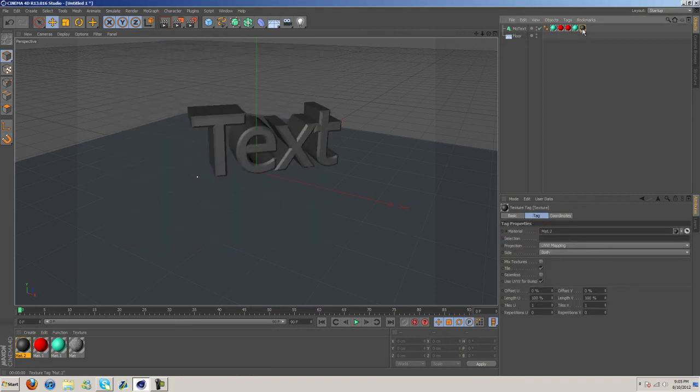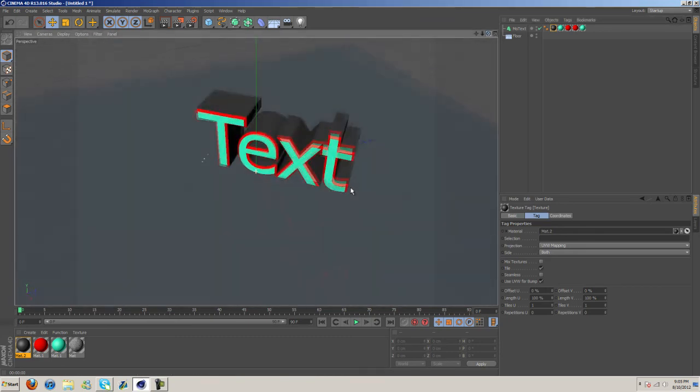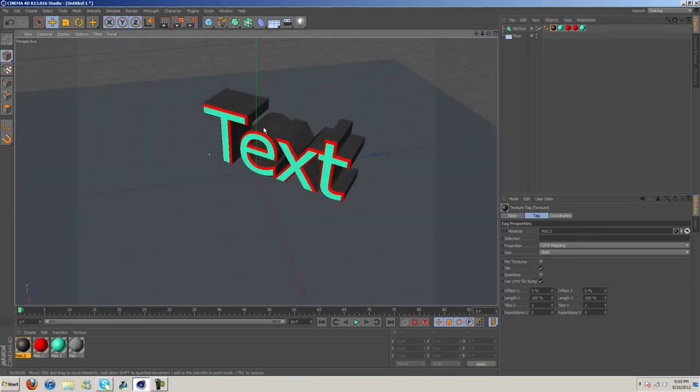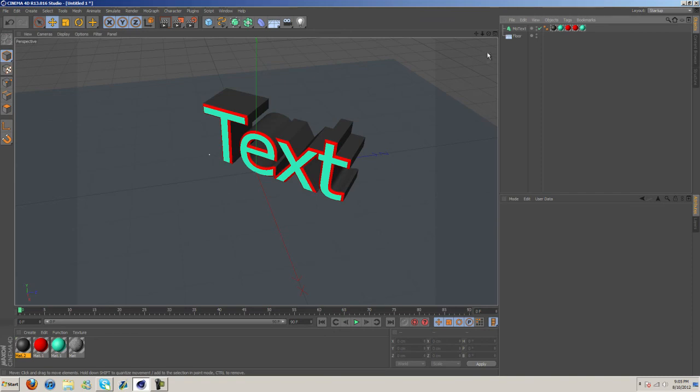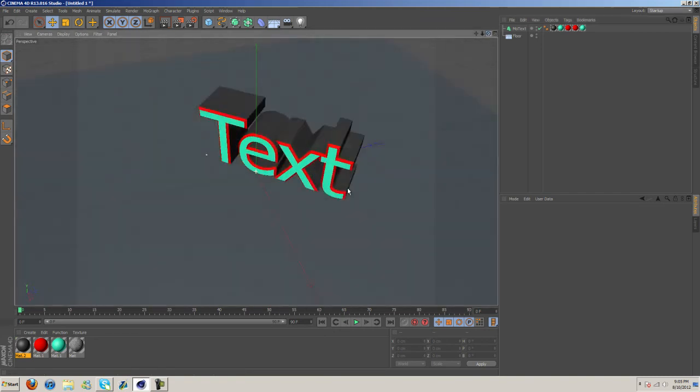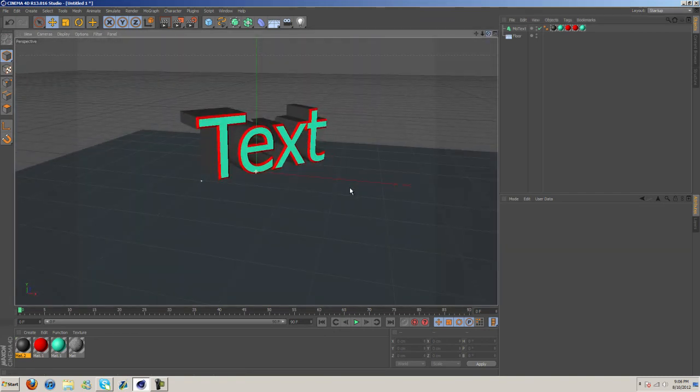Drag it out there. You're going to have to drag it all the way to the back. And then there you go. You end up with a multicolored text. So the faces are this bluish green, the fillet caps are red, and then the center is a dark gray. So that's how you can apply materials in different ways.